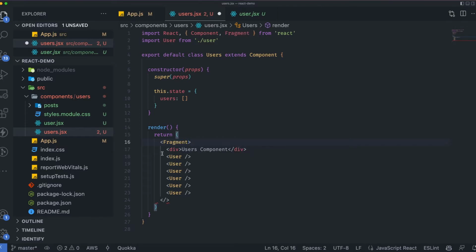And I'll just copy the name over here, paste it over here, and you can pass the key over here. So that basically makes sense, because it already has the name, and even if you pass a key to it, it still won't get rendered. So that's basically the thing.